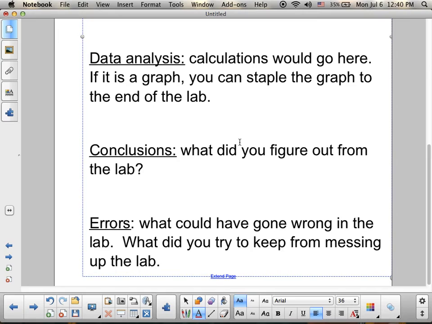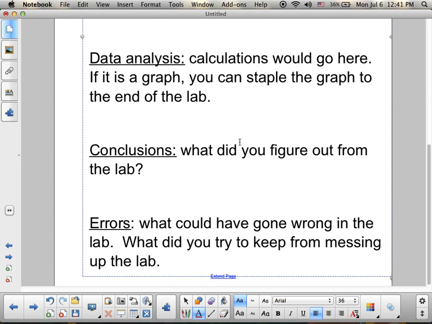And I don't mean that in the you broke mom's favorite dish at home. Think about what you've done and organize it, because this is the way that in the real world science is done, and this is how scientists show we did good work. This is how we figured out stuff for real. We're not just making it up. The whole idea of a lab write-up is to show people what you did and how you did it so that they can do it also. Because we don't believe a scientific discovery unless we can do it too, unless it's repeatable. And by having this set up for a lab, we can repeat the lab. And if we get the same answers, that's when we say, ooh, I think you're onto something.